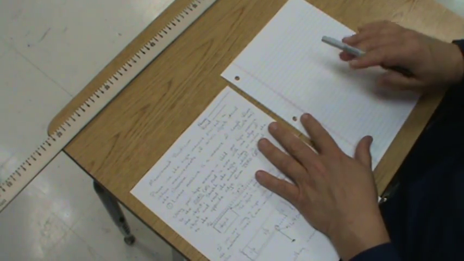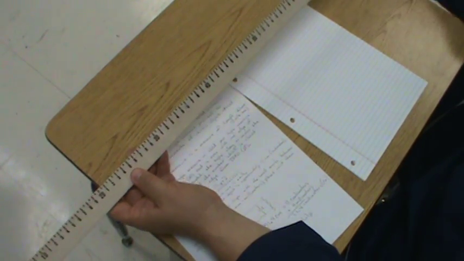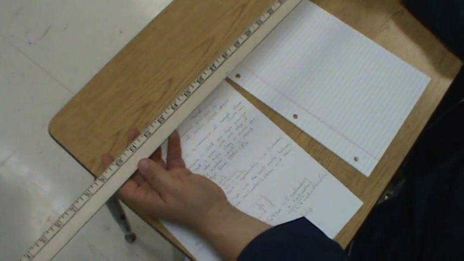Not like our American system. This would be called a yardstick. There's 39 inches in a meter stick, 39 standard inches. See right there, 39 and actually a half. There's 36 inches in a yard.